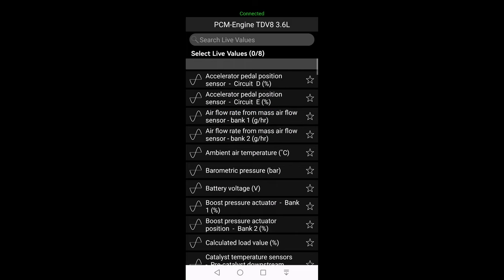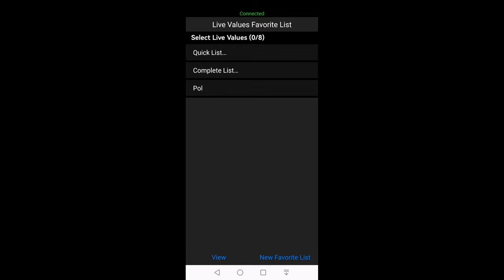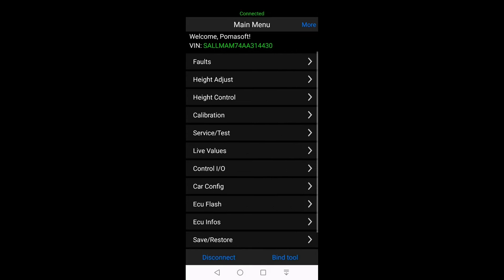Now we go close the app and disconnect it. That's it, guys.